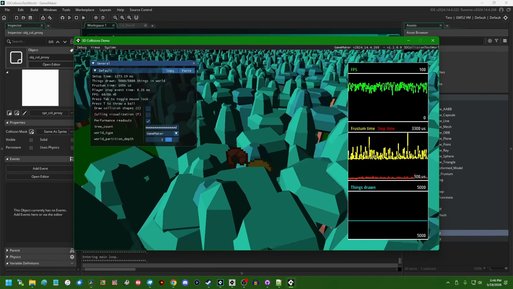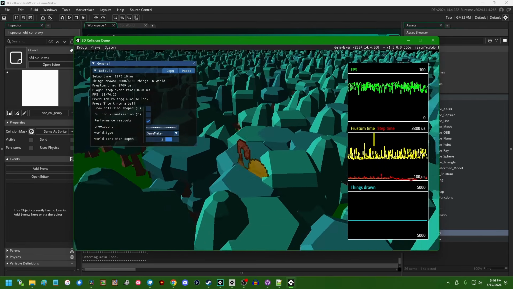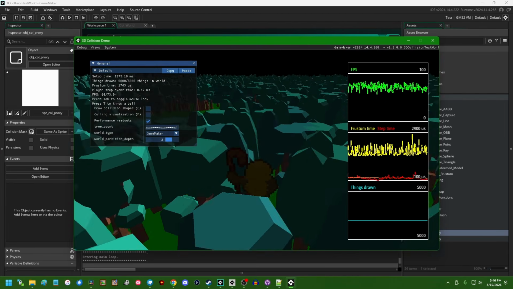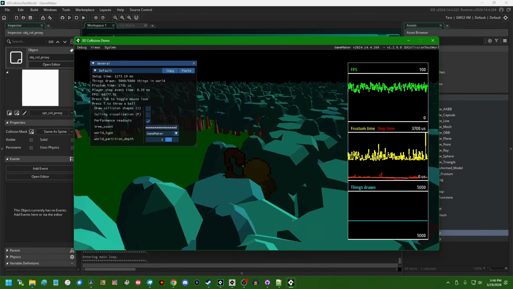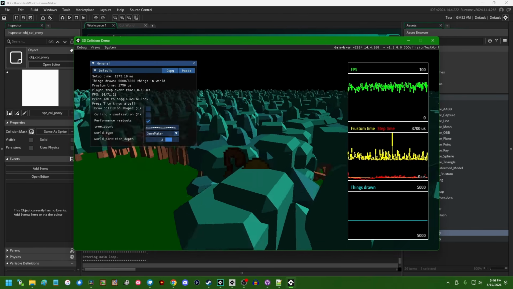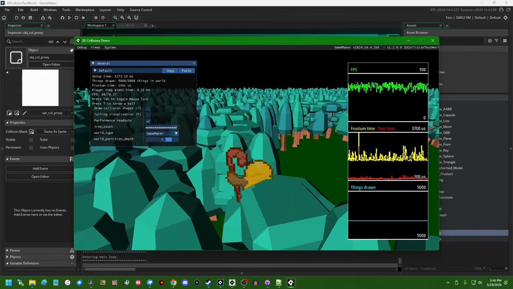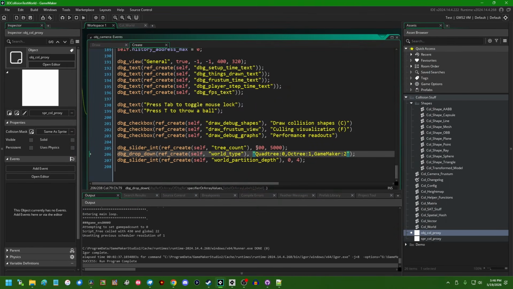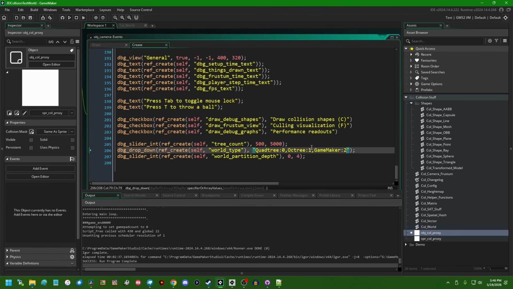But we can save a substantial amount of time doing our collision checks in our broad phase by using GameMaker's 2D collision system for this. So a few final notes on this before I put it down. There's a couple of ways that you can break this system that some of you might have noticed already. The most obvious one is making sure that the GameMaker instances are deleted when you're not using them anymore.